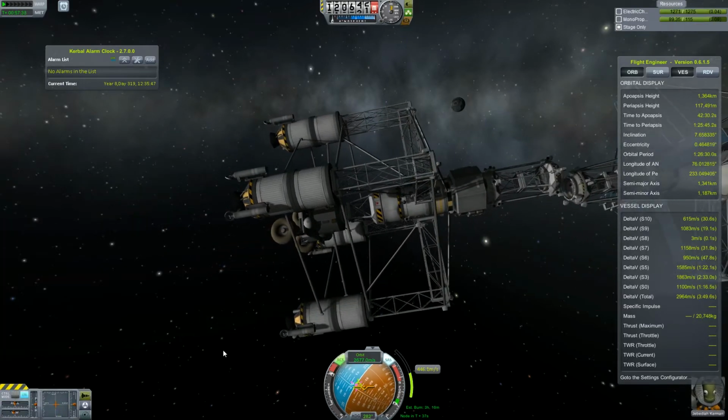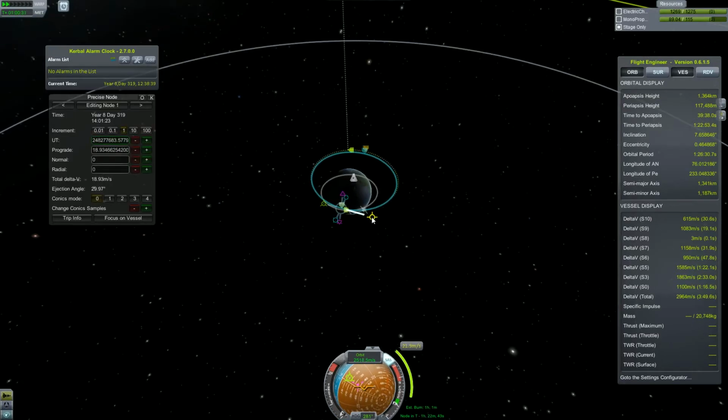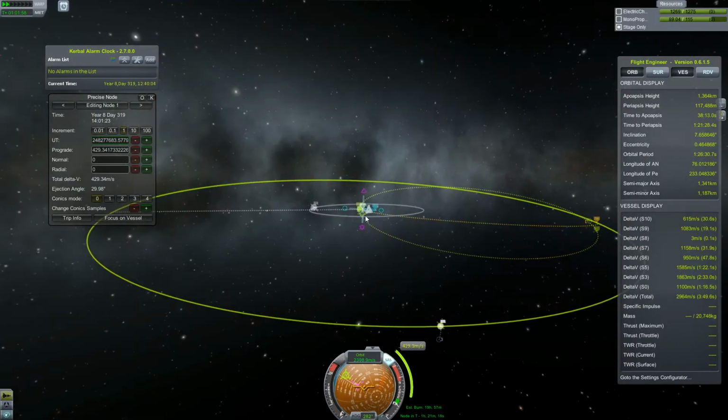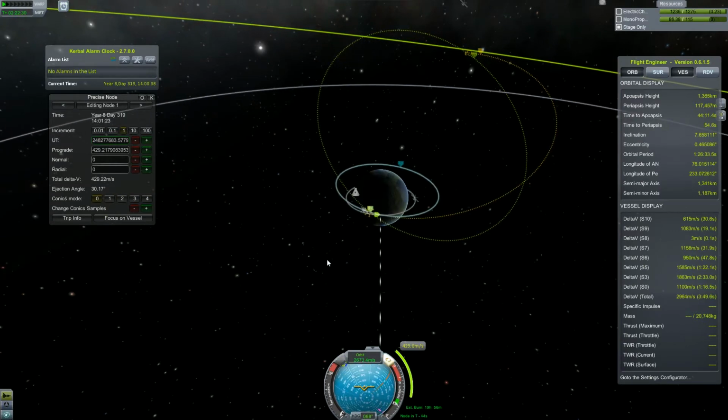I of course could have changed it, but then I would have to use the retrograde maneuvers when landing, and that wouldn't be nice, so I decided to keep it that way.